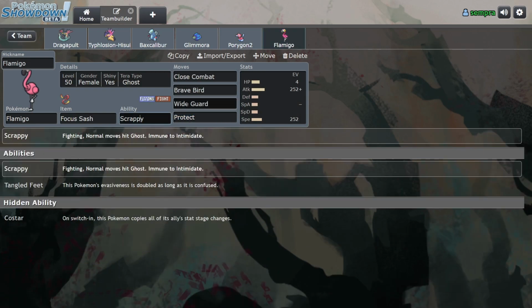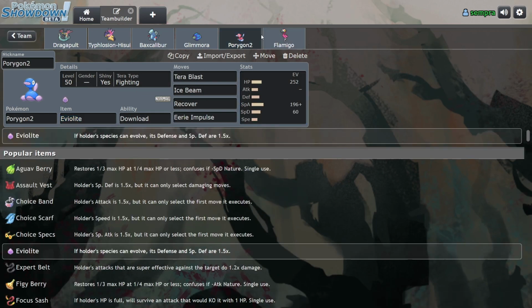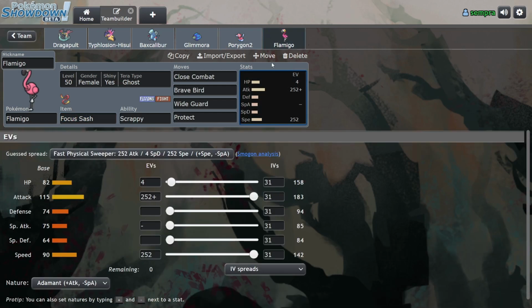This thing was scrappy. Wide Guard, Close Combat, Brave Bird. This thing is actually a beast. It has a really good attack stat. It hits Golden Go. Wide Guard. I think it's really good. I think this mon is gonna be really strong in the GC. I think the lack of fighting types, with Urshifu gone, the lack of middle speed fighting types kind of makes Flamigo pretty interesting. For the same reason that Palma is interesting to play right now.